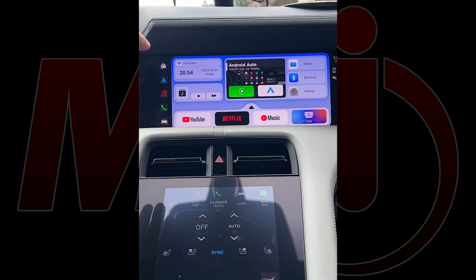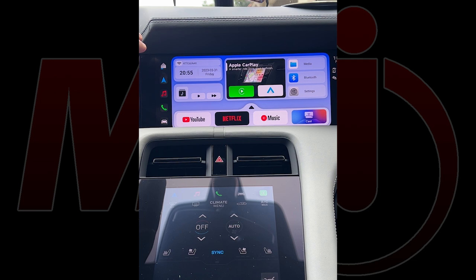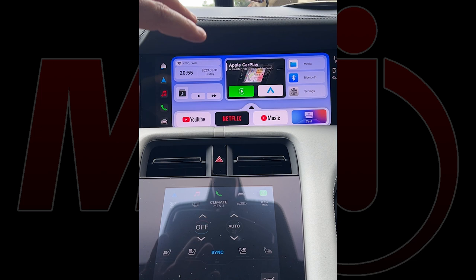This is the user interface for the control module. There are a few options: YouTube, Netflix, YouTube Music, and phone casting. The safety parameters are for those — you have the option to play these apps if you connect Wi-Fi to the module via hotspot on your phone or your vehicle's hotspot, assuming it has sufficient upload and download bandwidth.